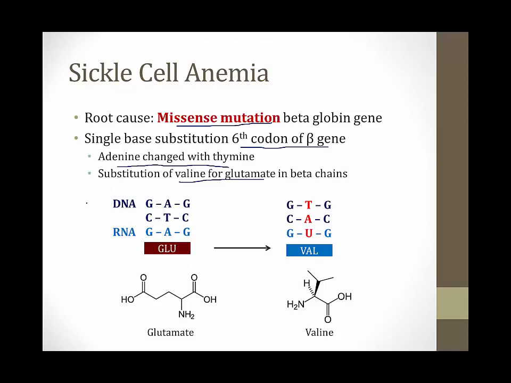On the bottom left side of the screen, I've shown you the makeup of someone with normal beta globin genes. There's a double strand of DNA, and the template strand that is used to make RNA is CTC. This codes for an RNA molecule that is GAG, and that codes for glutamate, and thus glutamate is placed in the beta globin chain. On the right side of the screen, I've shown you the situation in someone with sickle cell anemia. The template strand of DNA has adenine substituted for thymine. This leads to an mRNA molecule that is GUG, and that codes for valine, so the amino acid valine instead is inserted into the beta globin gene, and that leads to all the clinical consequences of sickle cell anemia.